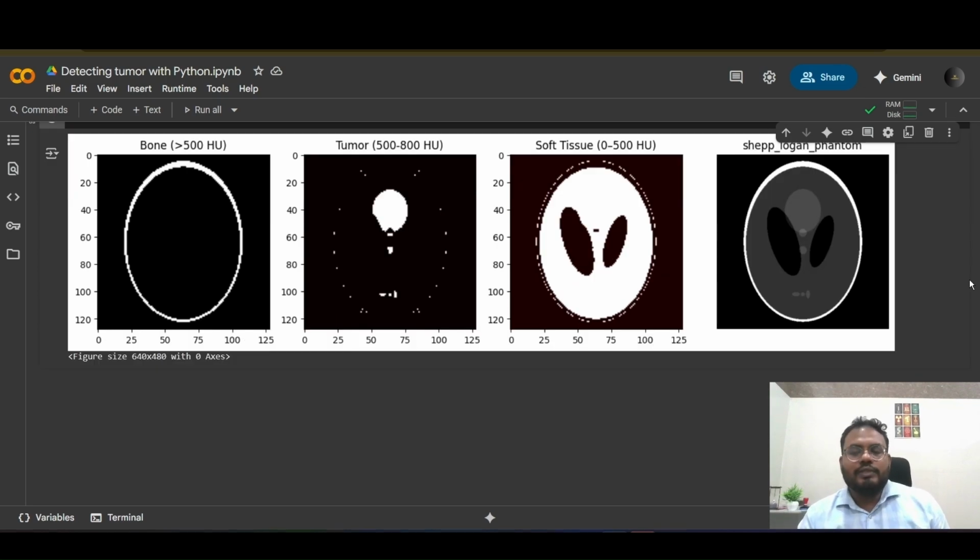So like this, you can assign different HU values for different body parts. Then you can see all those body parts differently, and also the cancer tumor. So then you can predict the cancer tumor cell position very nicely. Okay, so this is our basic concept for segmentation.